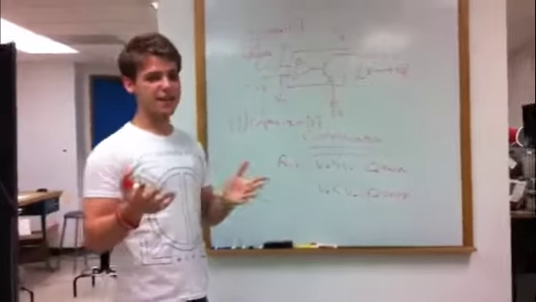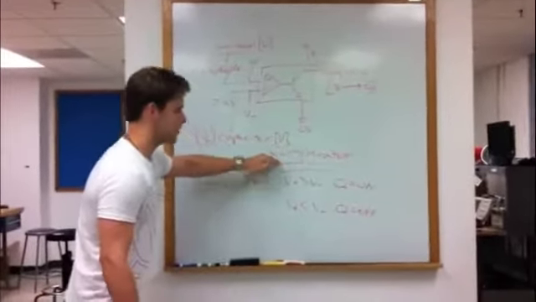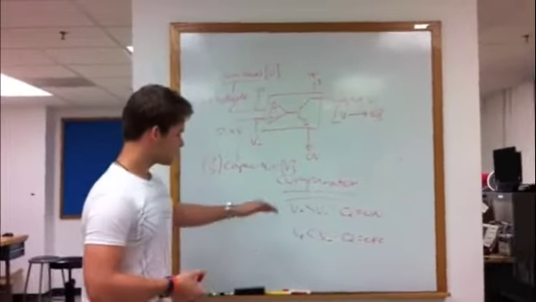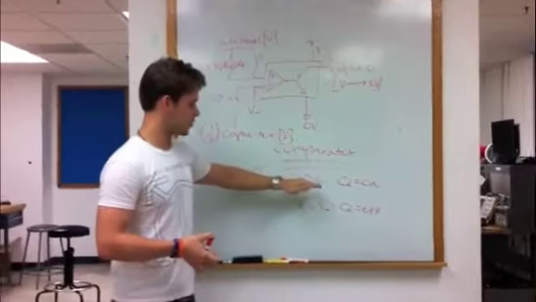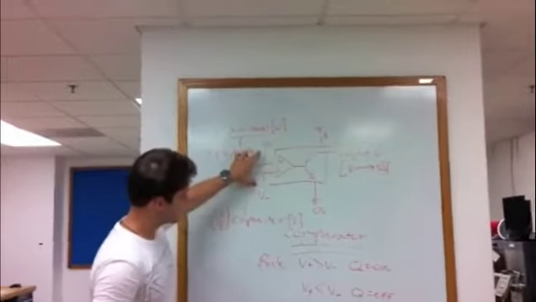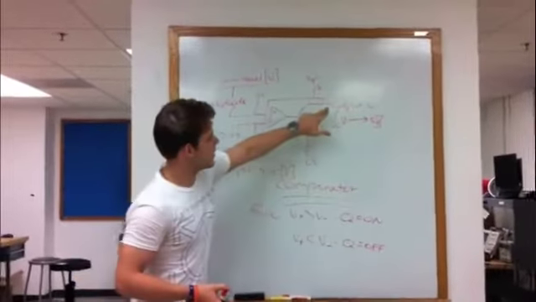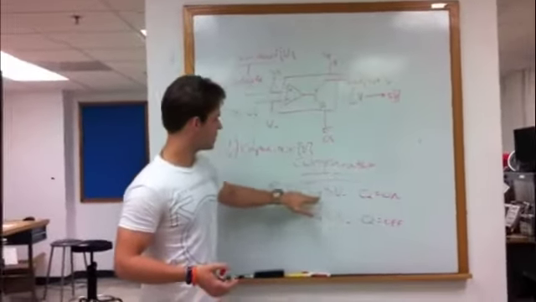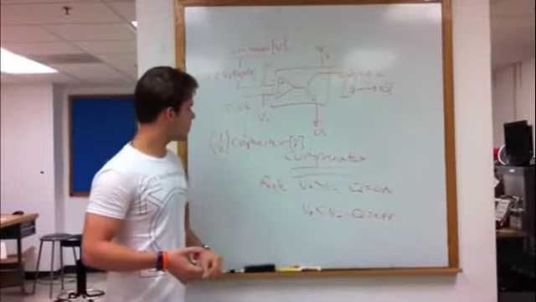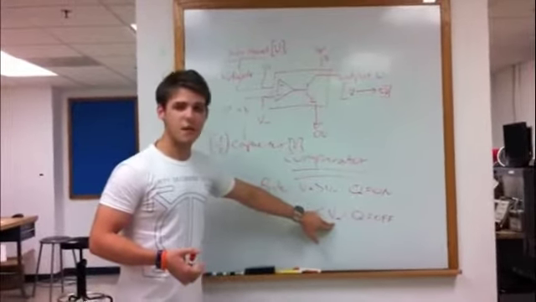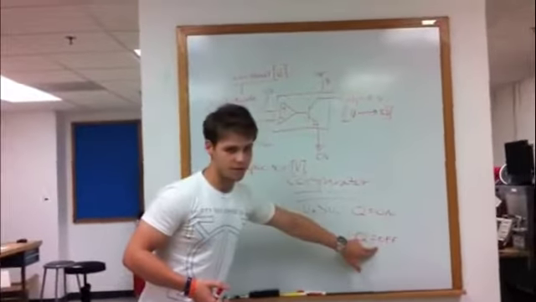So, the idea is that we used a comparator. There's one basic rule behind a comparator: the output will be on if V plus is larger than V minus, shown by these pins. And this is the output. So the output is on when V plus is larger than V minus. The other rule is the opposite: if V plus is less than V minus, the output will be off.